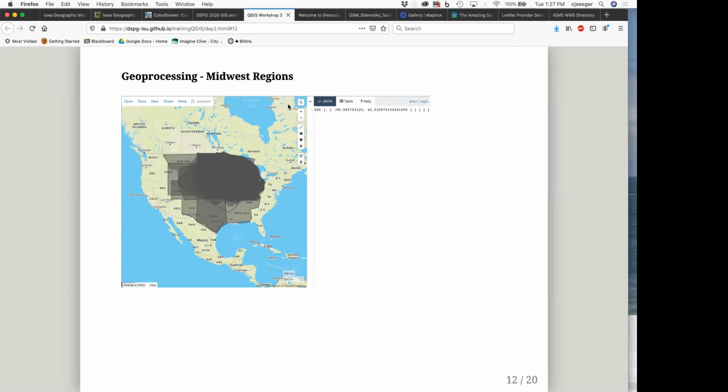And so remember I asked you guys earlier on the data prep to go and draw for me the Midwest regions. This is what you drew when they all get lined up. That was a really great idea that I had to have you do this exercise until I realized I have to somehow get all the polygons that you guys drew together. And I used a Google form. Google form is nice because I had 28 or 30 different submissions. Each one had this, you guys pasted in your GeoJSON of that, but then I had 30 GeoJSONs I had to combine. And that was not quite as easy as I was hoping it would be.